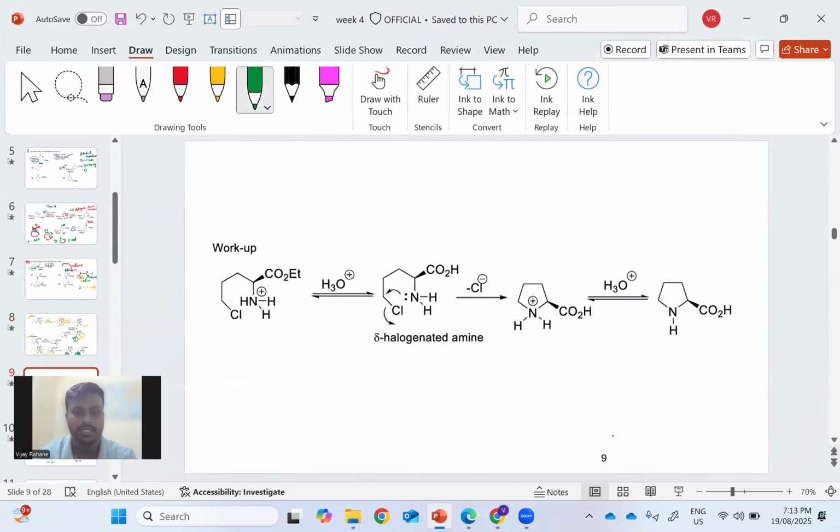So this is how, and in case of the aqueous media at the time of workup, what happens? This will be a normal SN2 type of reaction, or just a substitution reaction. It gives the formation of a 5-member ring containing nitrogen. This nitrogen attacks this carbon center and Cl minus gets eliminated from the reaction, right? And it gives the formation of this product, which has retention in the stereochemistry. So the stereochemistry here is unaffected.